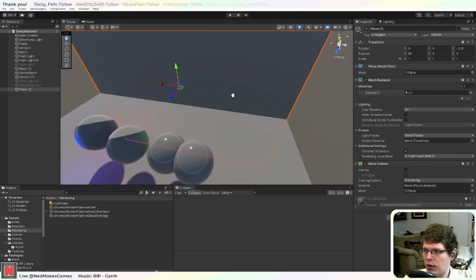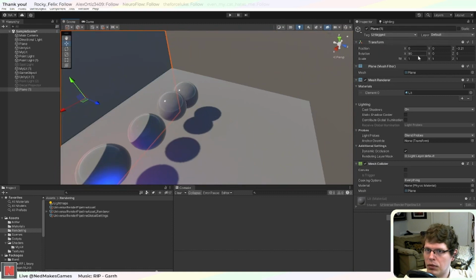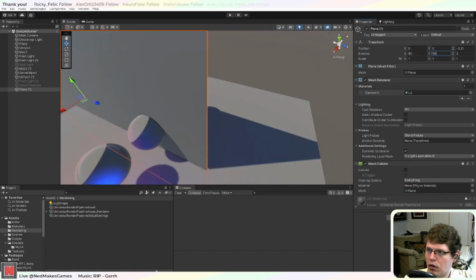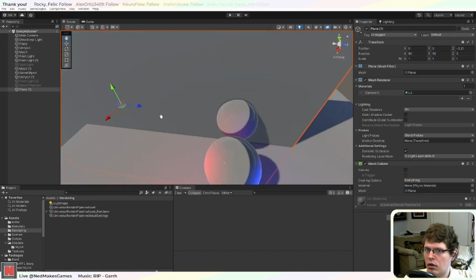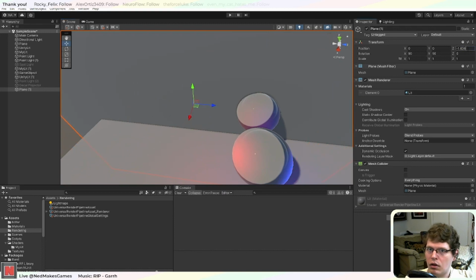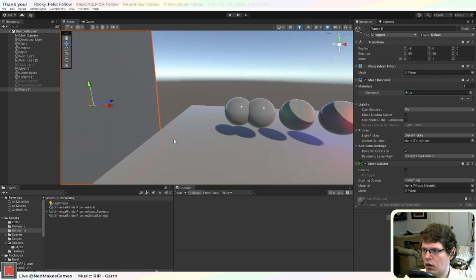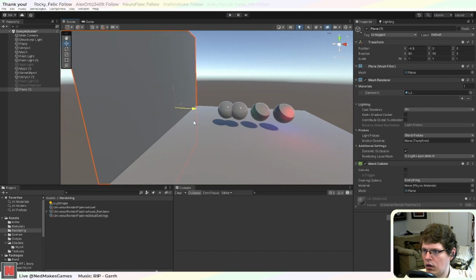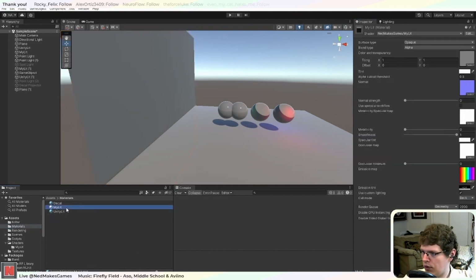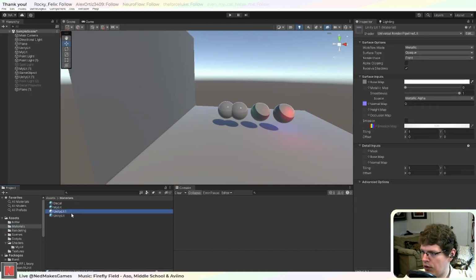Maybe I shouldn't make it face that way because it's going to block the camera. All right. And let's give it just a default material.